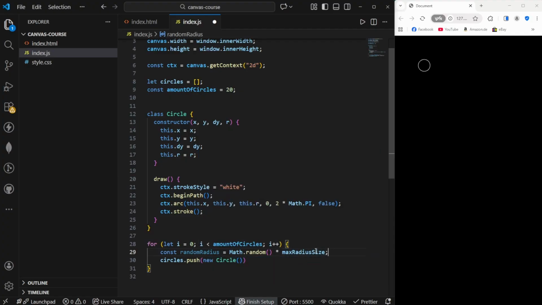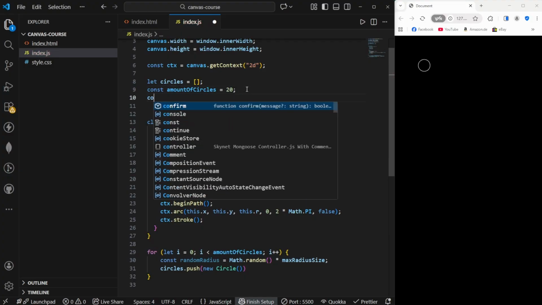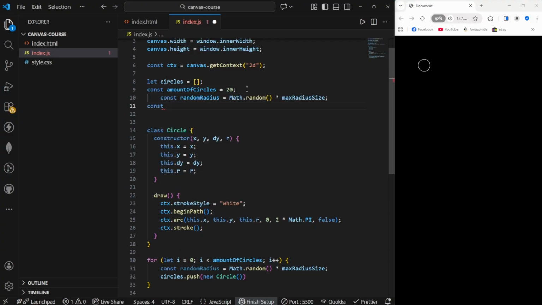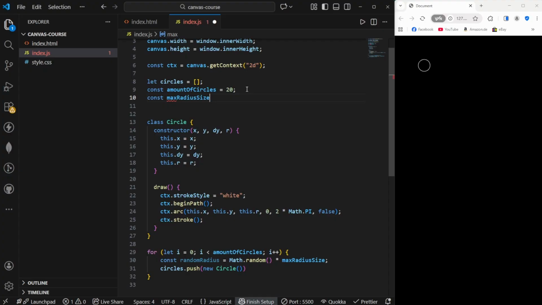This is going to be a variable that I can later on change. So const maxRadiusSize is equal to 5. So if I get 1 for Math.random, our radius will have a size of 5. If I get 0, the radius will essentially have a size of 0. So I think you get the idea. So this is our random radius right now.